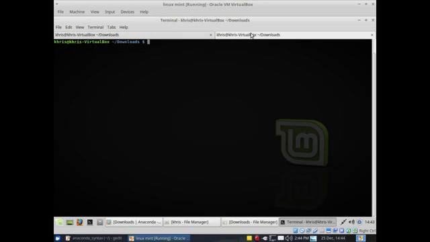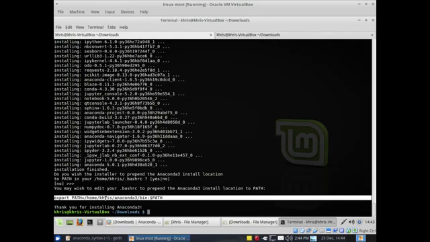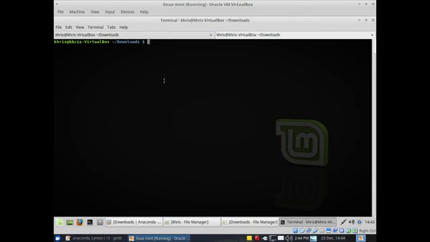So one thing you want to do is the source, what is it called, well, let me just show you here. If you do source dot dash rc. Oh, one thing I didn't realize is I'm still in the downloads, so I'm going to have to cd into the home directory. Okay, and then I can do the source bashrc.